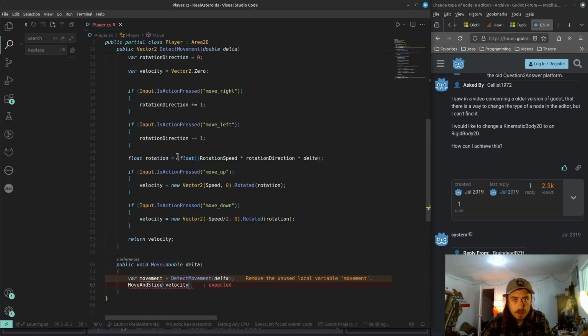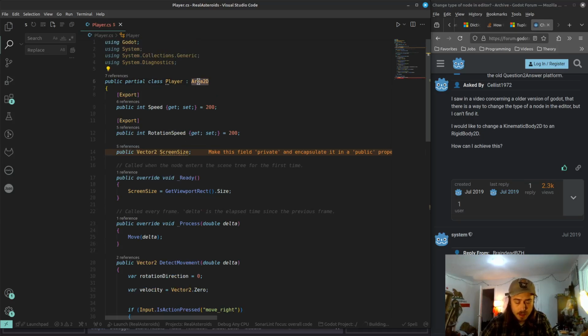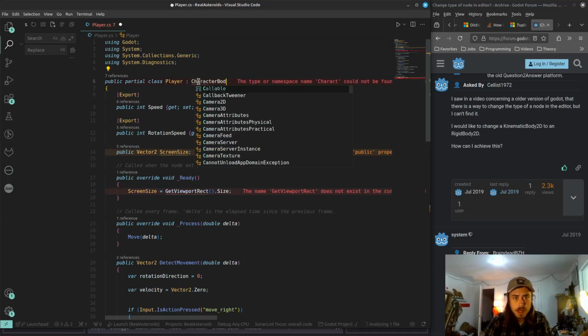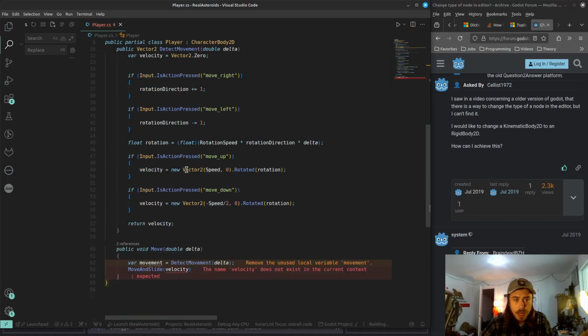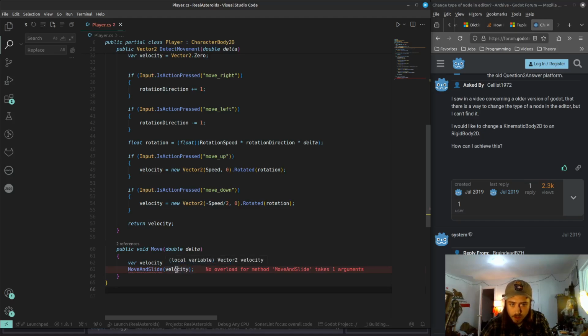And so you say CharacterBody2D. We should have this. No overload for method MoveAndSlide takes 1 argument.